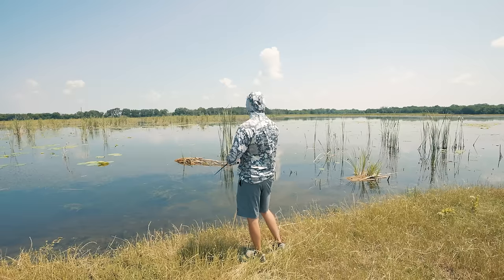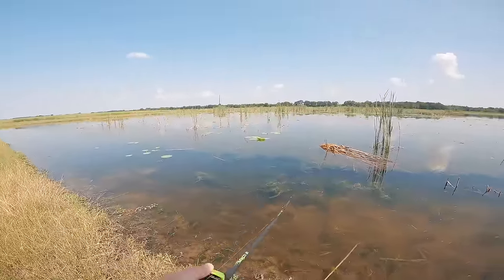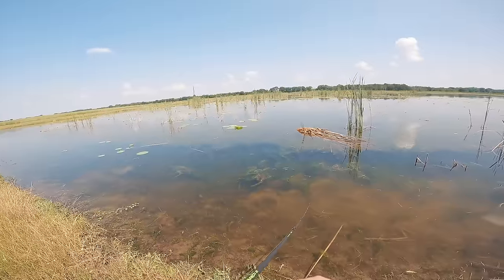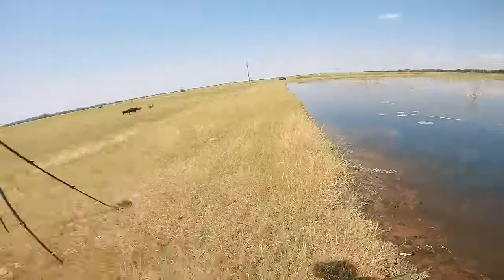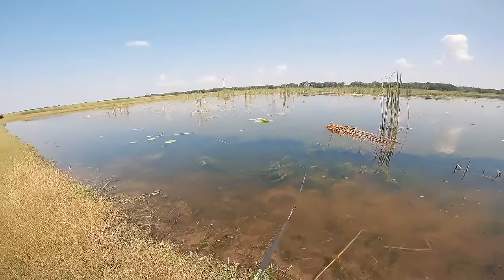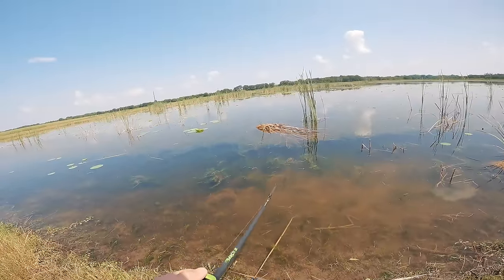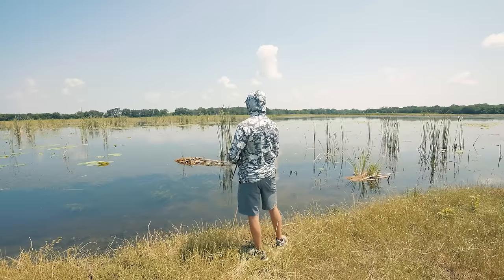I really believe there's a big one in here. This has all the markings that would make a big bass. Tons of bluegill, really clear water the whole way through. Looks like some depth out there. And that cow got close. That's a big old milker. Big old milk cow. When you make a cast that long, any rod shorter than like 7'6" makes it really hard to sweep that line and get a hook set in.